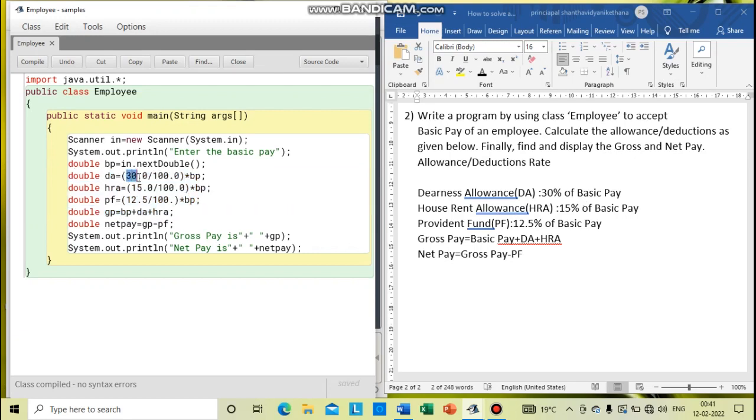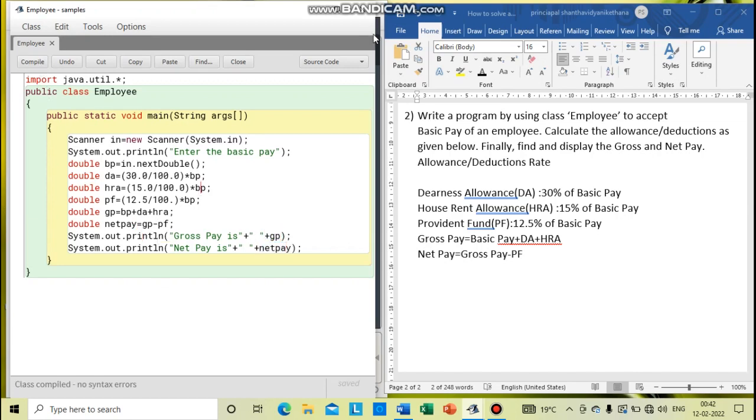So here I am giving 30.0 because it is in double format, divided by 100.0, that means 30 by 100 into BP. So you are doing every step, and finally you are calculating gross pay and net pay also, and finally you are printing that statement.